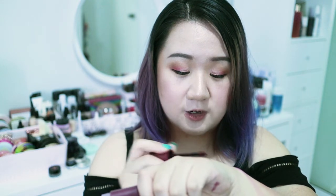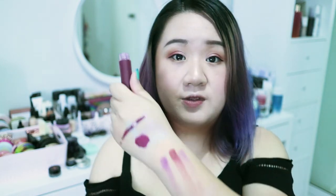Let me do a proper swatch for you guys. So that is it. You can see it's very similar to Toasted Marshmallow. You can tell what type of colors I like. But this one has a very lightweight, almost liquidy formula, and it dries down fully matte. It's still drying, so I can't show you guys. But I find it very comparable to the NARS lip pigments, which are like $40 or something. They're fairly expensive, so this is a very good K-beauty dupe to that if you want. I also love the NARS pigments, but these are a lot more affordable. These are definitely one of the top ones on my list of best lip products.